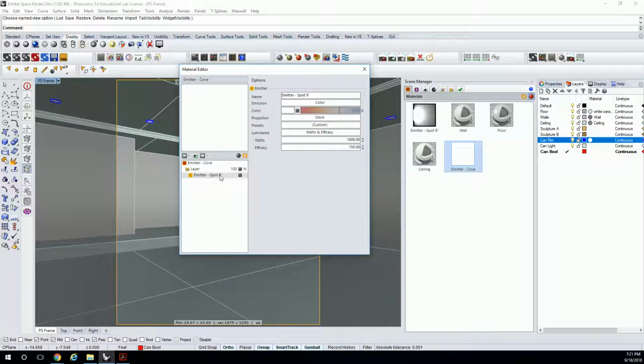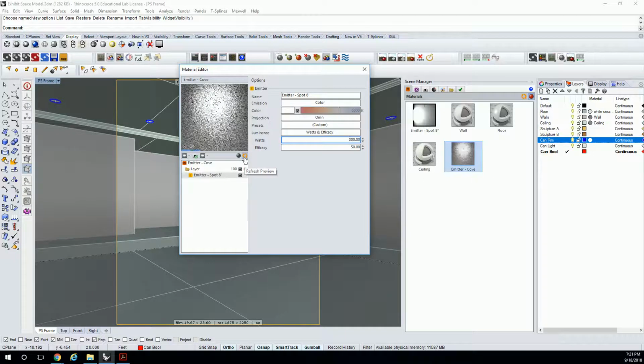It's going to look really intense, especially if you have it set up to like 1,000 watts or something like that. Even if you reduce it, it shouldn't really change that much, to like 350. This is an IES light. It's basically like an ambient or diffuse lighting source that comes from something that's more of a field. So anyway, we're going to IES. There we go. Switch the projection to IES as well. Okay, so we're going to stick with that.